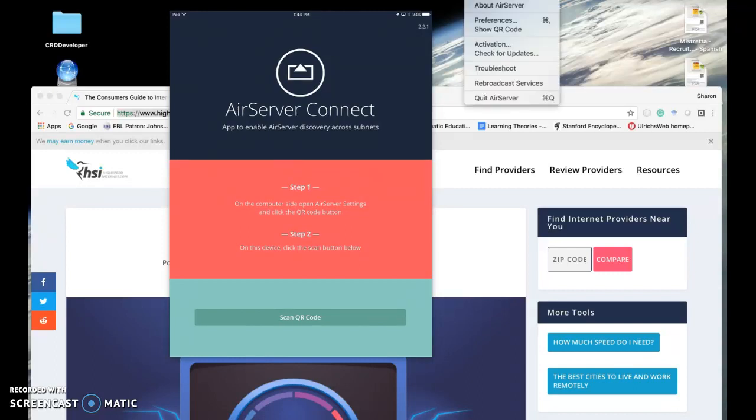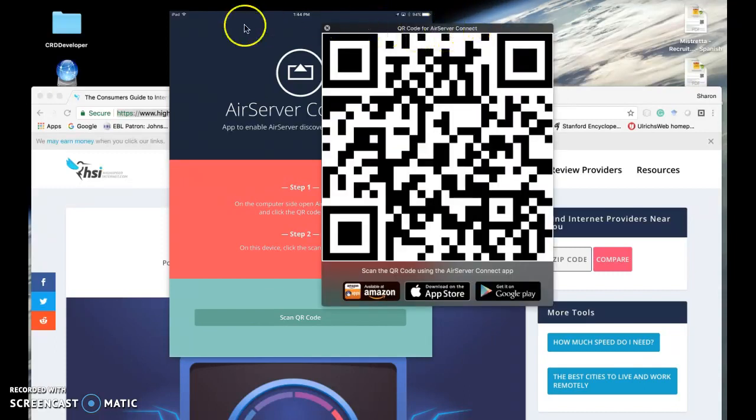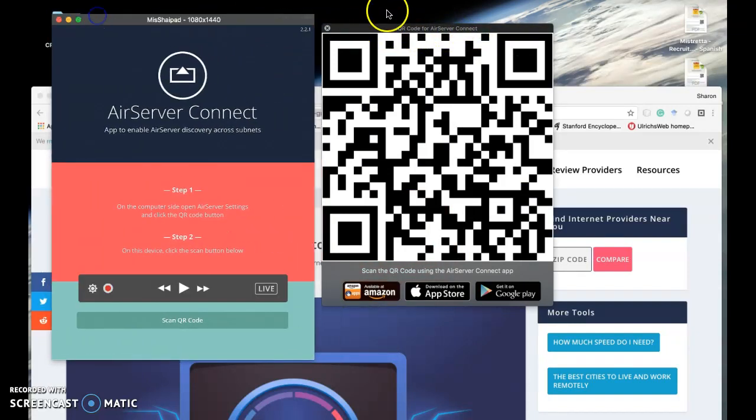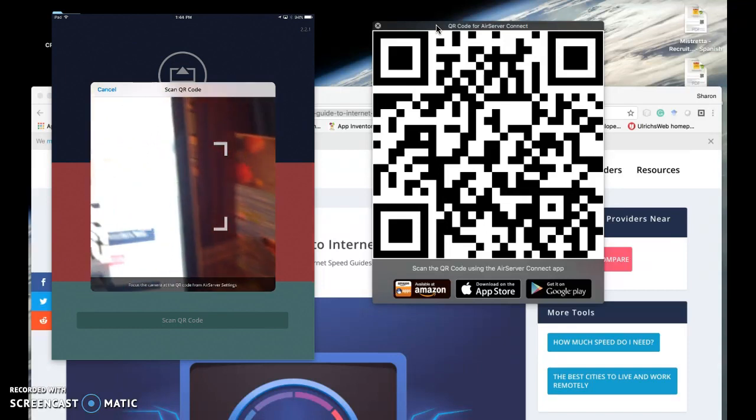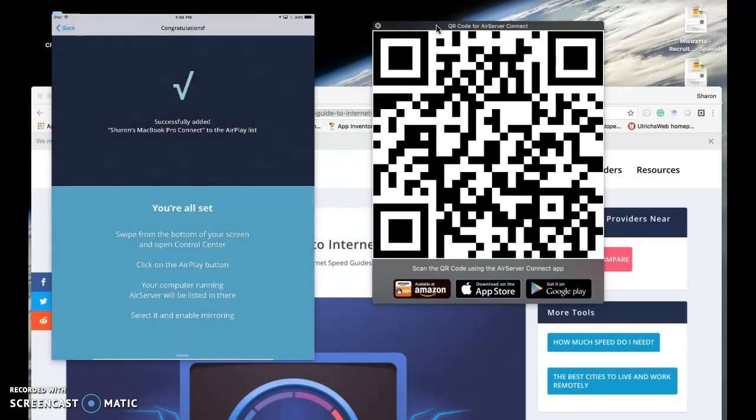So here is the Air Server icon at the top of my ribbon of my device. And what I'm doing is I'm showing the QR code that would allow me to synchronize my iPad with my laptop. So what you're seeing right now is that the screen is going to change, and I'm going to have my QR code.